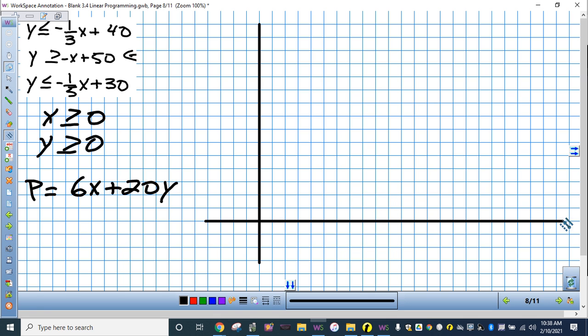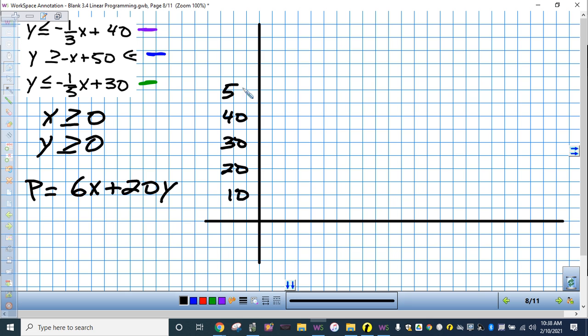So again, quadrant 1. We'll do the top equation in purple, middle equation in blue, bottom equation, yes, we're going by 5. I always show 10s, but it's technically 5s. If the x is going to go out to like 100 and change, I think 110 is the point we need. So 110, 0.